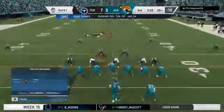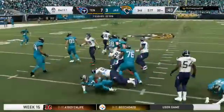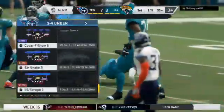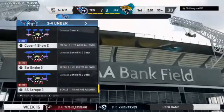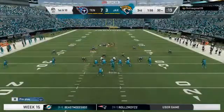Up at the 29 now, they'll head to the line, 2nd and a yard. They'll run it now out of the gun. And he'll be brought down right at the 30 here. A gain of just a yard, but it's a first down. 2nd and 1, and people want to run the football. This is where every back in the league is supposed to do exactly what we just saw there. Pick up the first down. So 1st and 10 now from the 30.